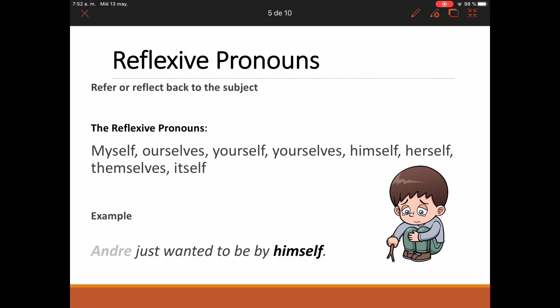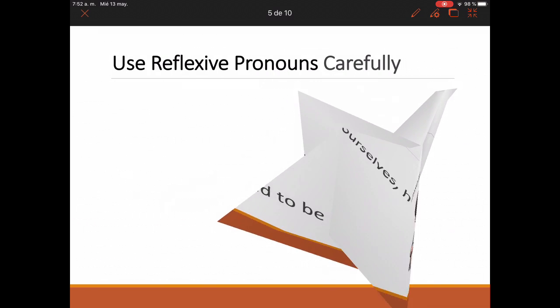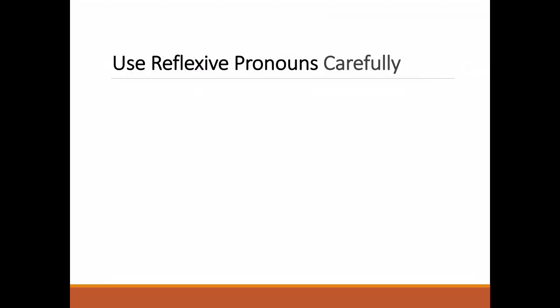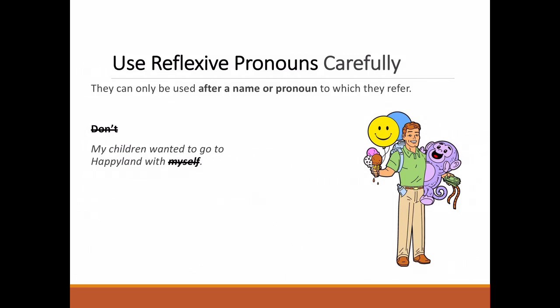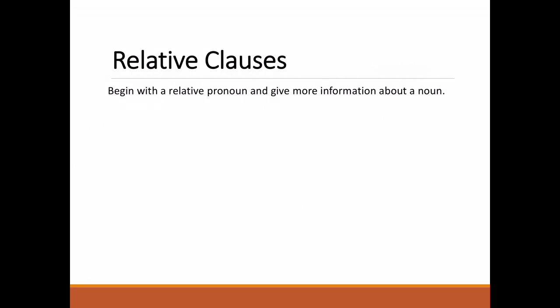So let's see some advice before using reflexive pronouns. We can only use reflexive pronouns after a noun or a pronoun to which they refer. We cannot leave it alone. We cannot say this: My children wanted to go to Happyland with myself. We cannot use it this way, guys. It's incorrect.